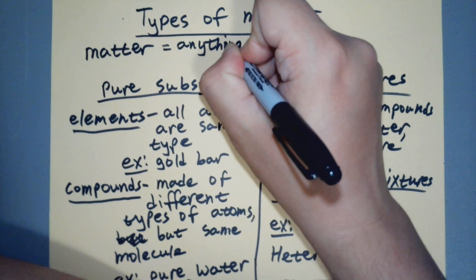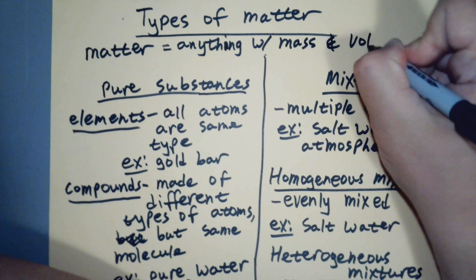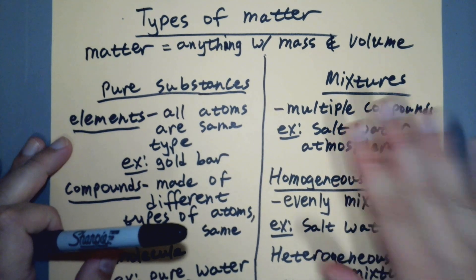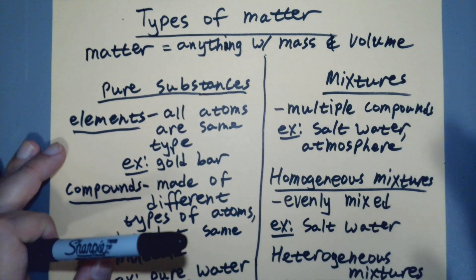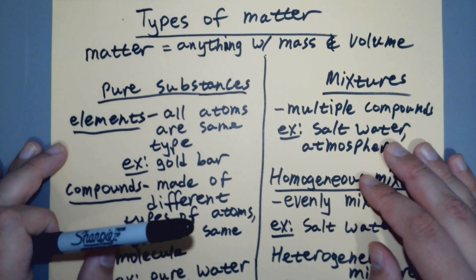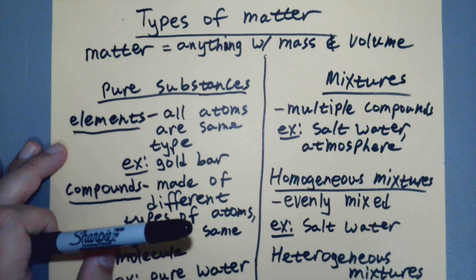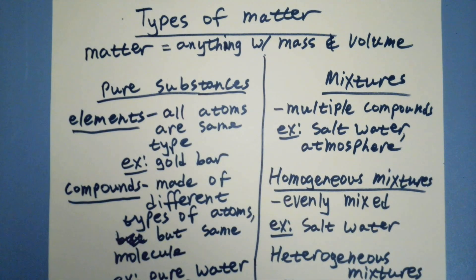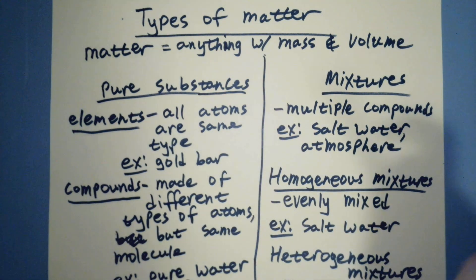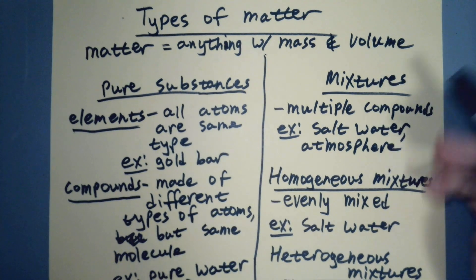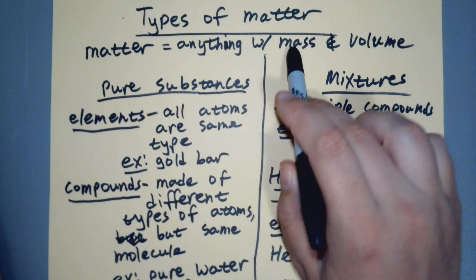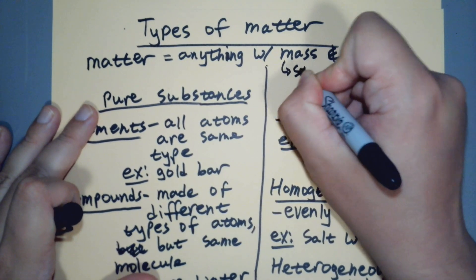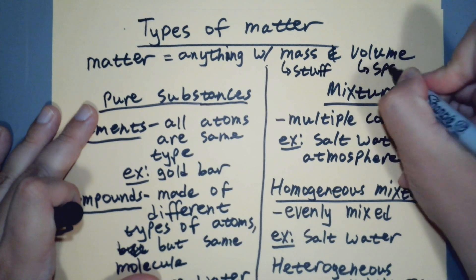Matter is anything with mass and volume. That's a really general definition, but that's the truth. If it's made of stuff and it takes up space, it is matter. If it only does one of those things and not the other, it's not matter. It's not my problem as a chemist. I study matter, not not-matter. That's for the physicists. If something has mass but occupies no volume, I'm off the hook - not my job. We divvied this up at the great science convention of 1402. Mass is stuff - this is literally the definition, totally not just my definition. Volume is space occupied.